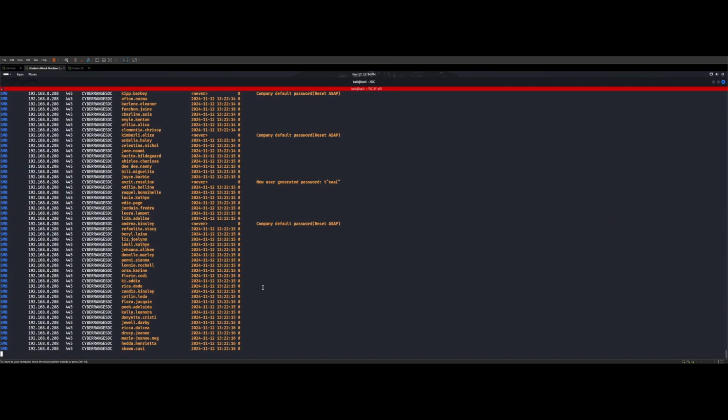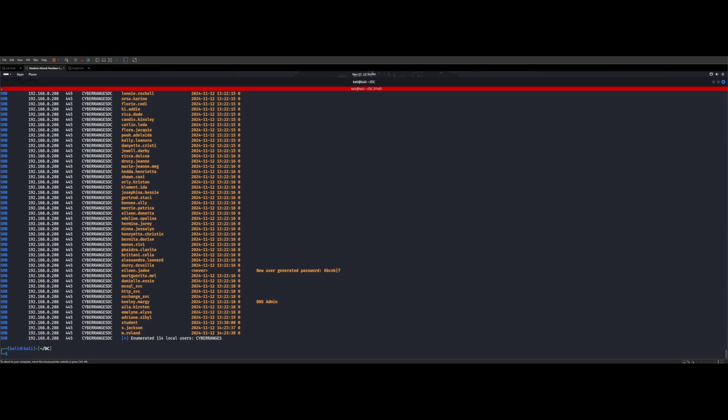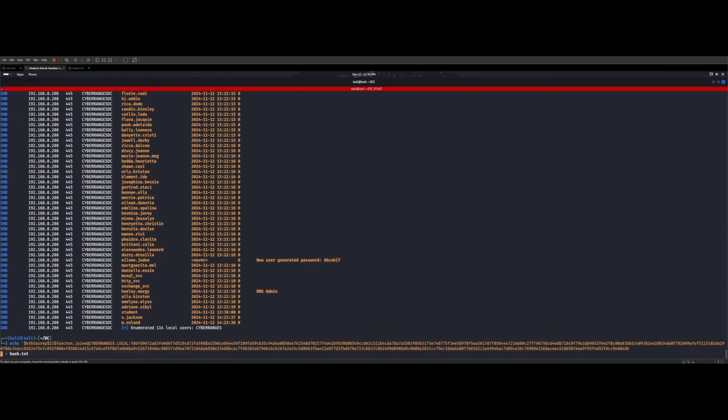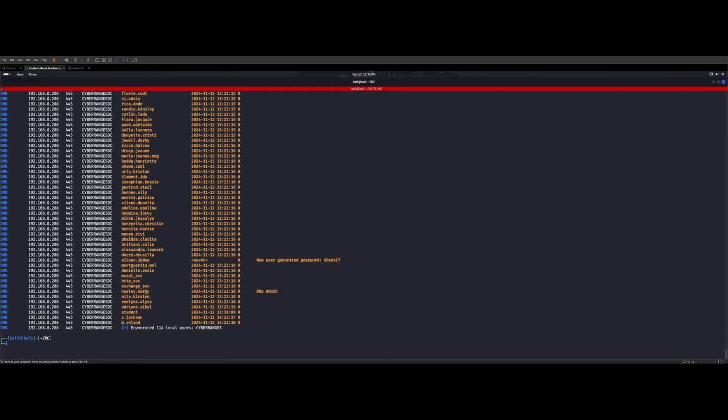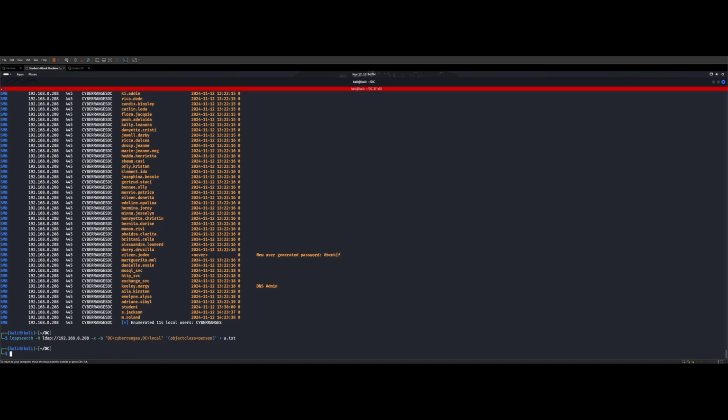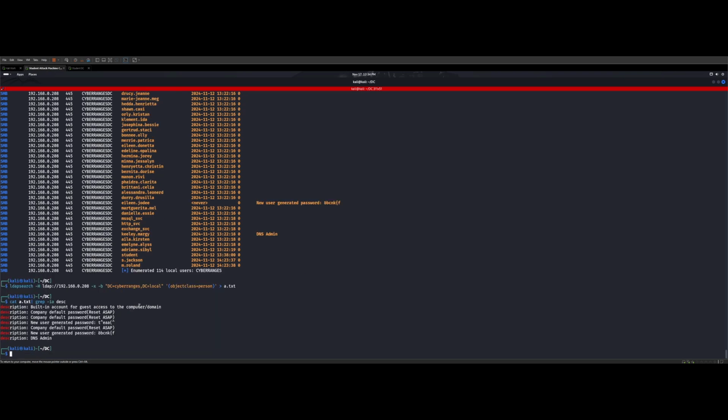Now, the nice thing about this right here is that we could have gotten it from over here also, just so you know. Well, actually, that's gone now. Let me go ahead and do another LDAP search. Boom, we'll put that back into a.txt, right? We can cat that a.txt and we could look at descriptions, right? So we say grep -i for description. All right, and we see these different things in here.